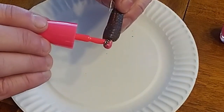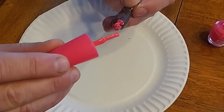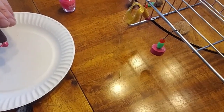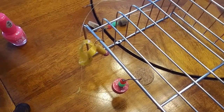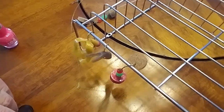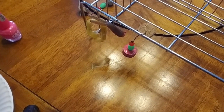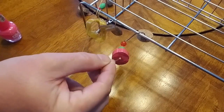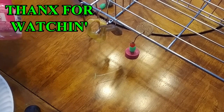Once I get them painted with this fingernail polish, I just have this cheap rack that I bought and I can hang them on there and let them dry. I even painted my high-low rig — I had a cork piece of wine bottle cork to make it float — I painted that hot pink. Yeah, you can just buy cheap gel fingernail polish at the dollar store or Big Lots, a dollar or two a bottle, and you can paint your stuff. Works pretty good and it's pretty cheap.